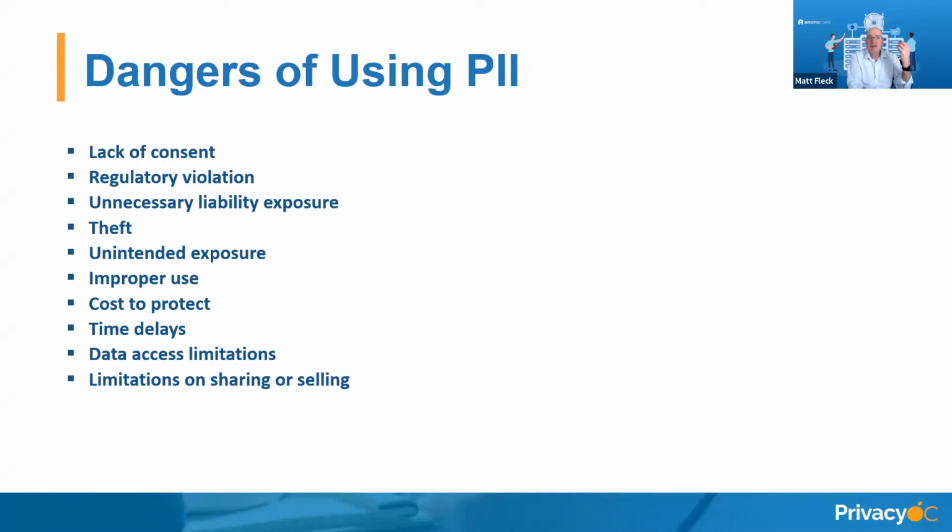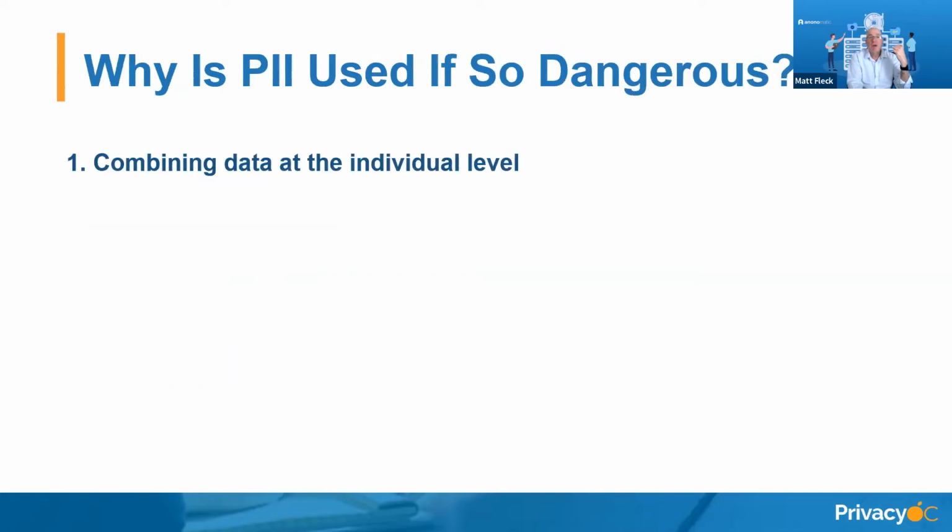This situation is utilizing PII is a necessary evil. It's a cost of doing business because it's rarely ever the data you want to work on. It's simply the ability or the need for you to work on that data, which is why you have to carry this dead weight around. But it increases so much liability. The question is why? What can you do about it? Well, if it is so dangerous, then why are people using it? Well, why are you using it?